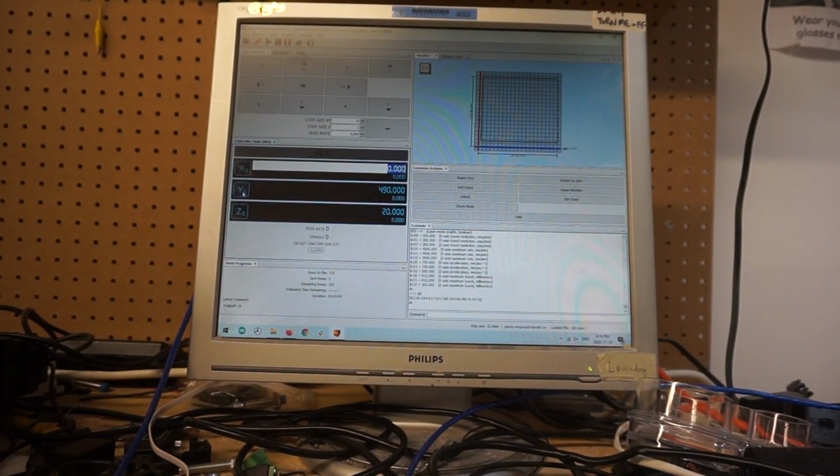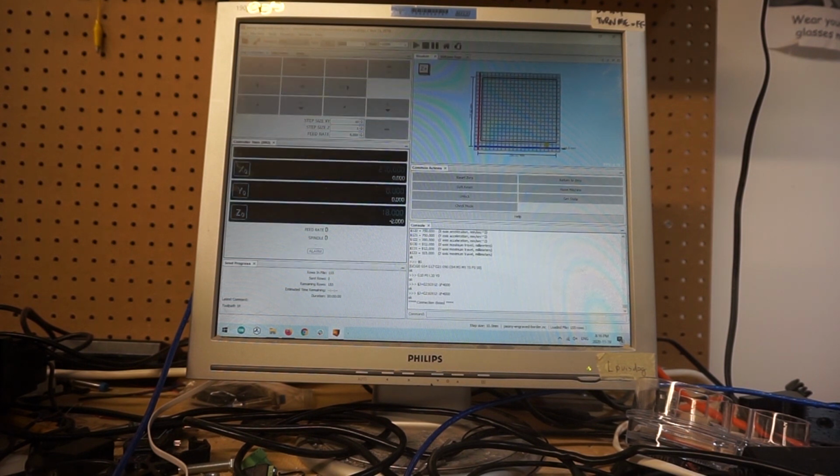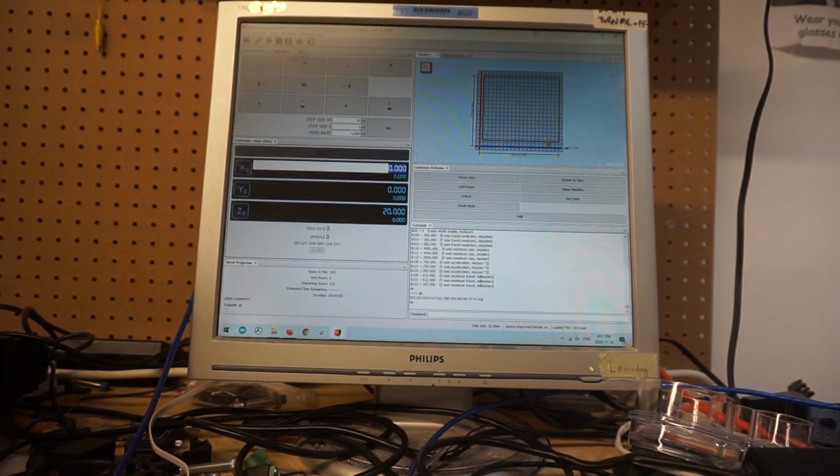So X and Y are already at the zero position, but the Z isn't. So let's jog the Z a bit lower. Oh, what? No, that's not right. My machine seems to be off.